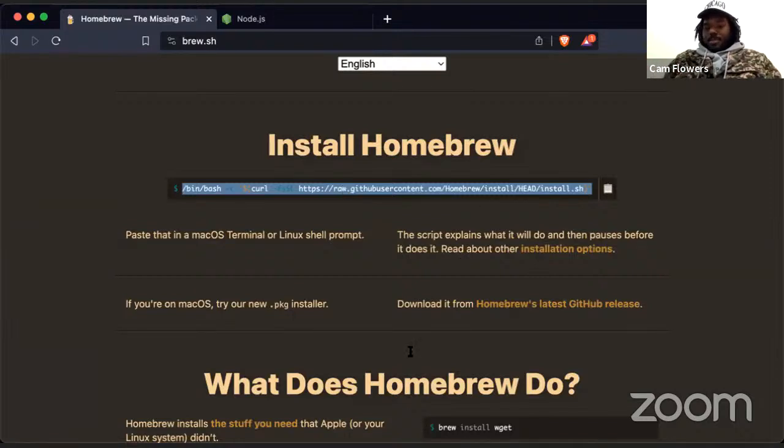Homebrew is a good example of this because this particular command installs a library on your machine that allows you to install other packages just through the terminal. And I'm saying terminal a lot. You heard me talk about it in VS Code, but the terminal is it. Part of the reason I didn't mention it is because the terminal is kind of built into your machine. On a Mac, we call the terminal a terminal, right?